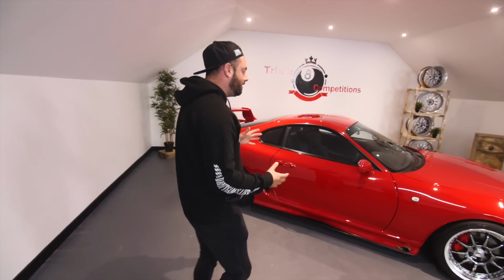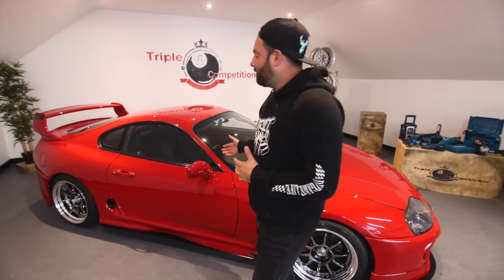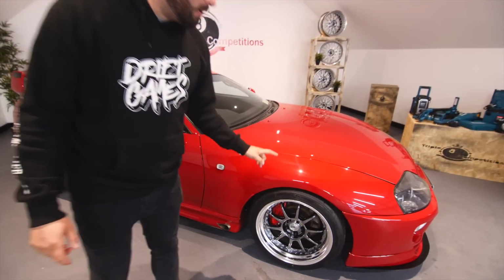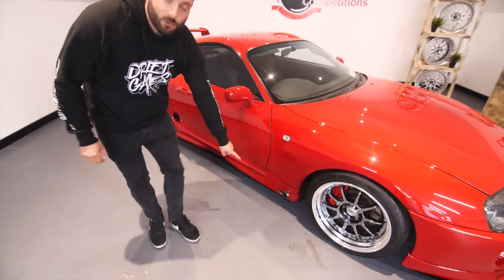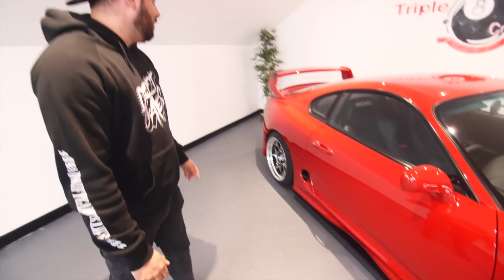So it was a 1995 sort of rough around the edges Toyota Supra, but the guys here at AAA Competitions, this is a car that's not for competition, it's a personal car, but they actually got the car back to perfect paint correction again. Full respray on the car, then added some wheels, and really, really nice wheels as well. You've got these SSR SP3s front and back, and then it's the nice tasty touches, like you've got the little extension of the splitter on the front, you've got the side skirt extensions on the side. You'll notice here, the screamer pipe, how cool is that, coming out the side of the car, coming out the side skirt. So this is the TT6 ORZ model, which is a very rare model.